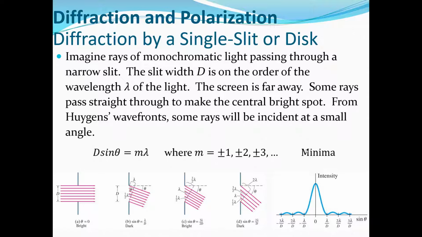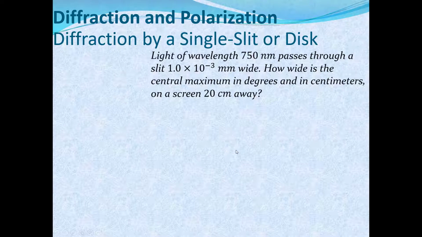When you record these equations, you need to make sure that you're recording whether they refer to constructive interference, bright fringes, or destructive interference, where we get the dark fringes or minimums. So these are telling us where the minimum locations are. The first minimum is going to occur at lambda over d, then 2 lambda over d, then 3 lambda over d, and so on. All right, here's the first question. You can pause the video, work on this yourself, and we'll go over it in a second.